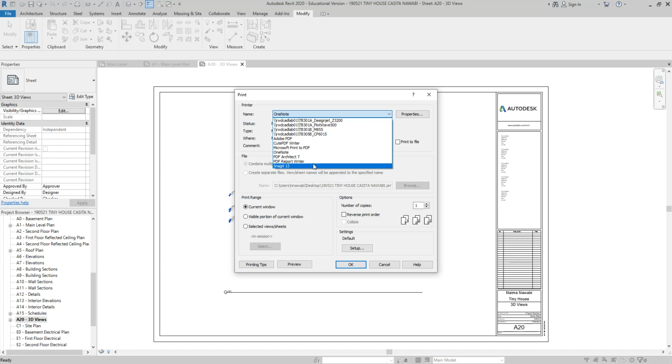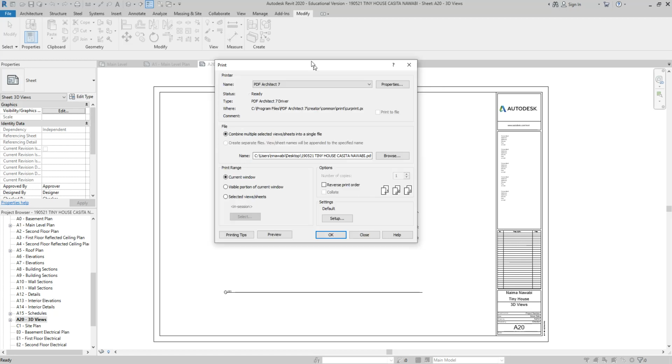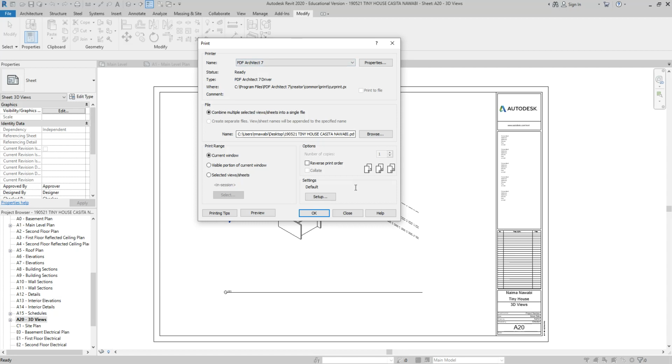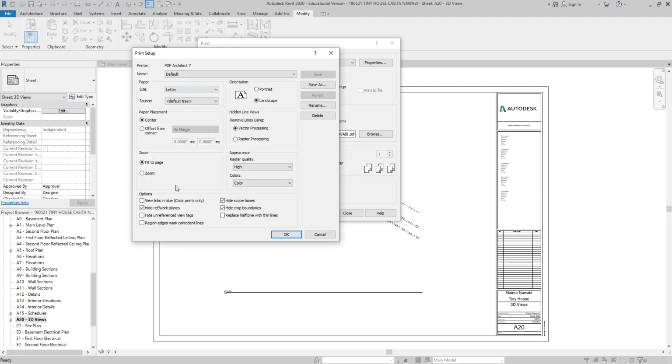So with this one, just so we're all consistent, I'm going to do the PDF Architect 7. And then remember, when you're at home, you can try either one. Okay, they both work. The PDF Architect 7 has a few more features that you can use outside of Revit. So for now, I'm going to use this one. And then for now, I'm going to skip past everything else and go straight into Setup. We're going to come back to the screen though. So bottom right, Setup. Now we're back to where we were before. So before I was stuck on OneNote, but now it says PDF Architect 7.